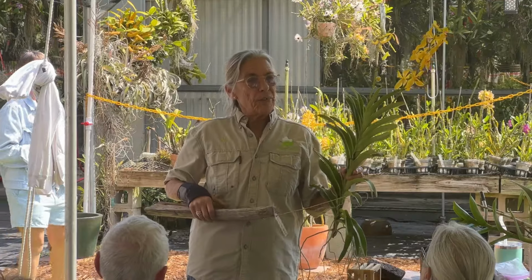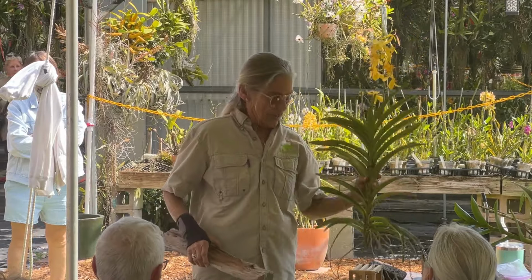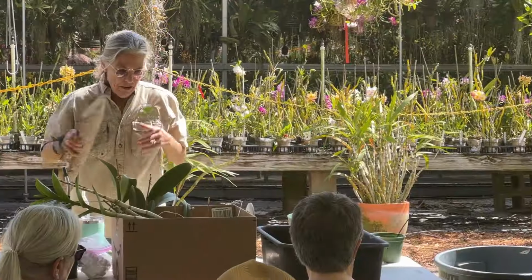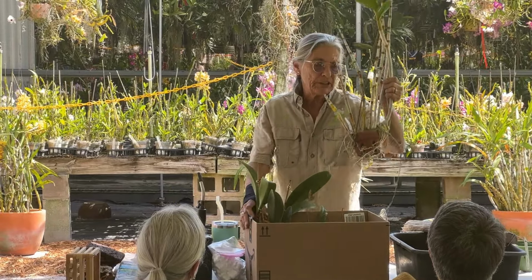Orchids are epiphytes by nature. They would prefer to live on something rather than in something. Okay, next up, dendrobiums.